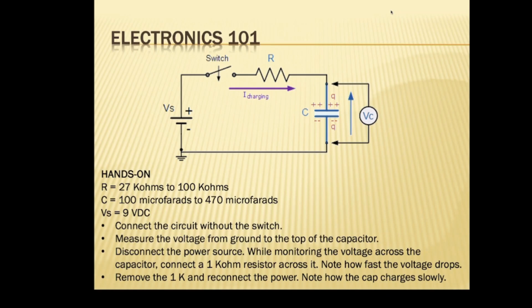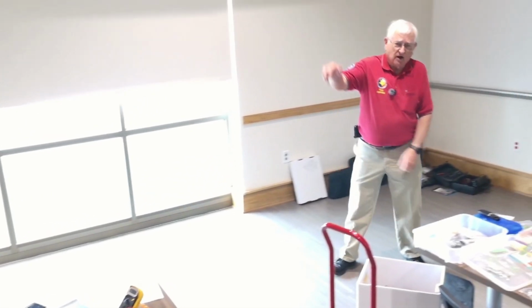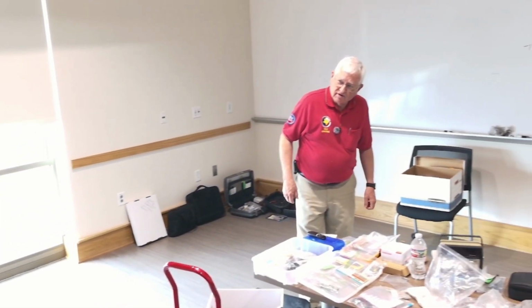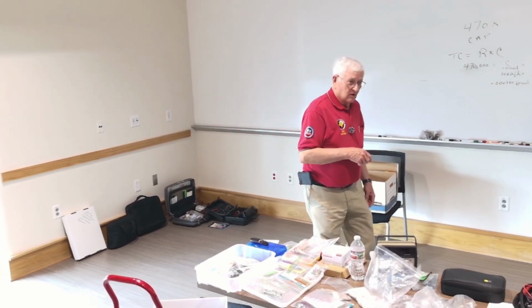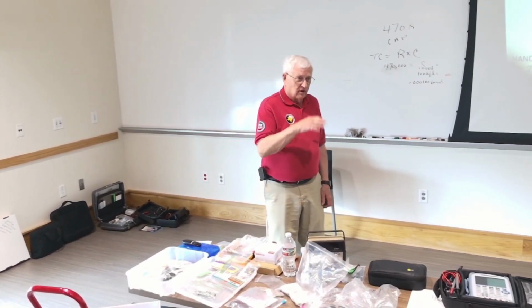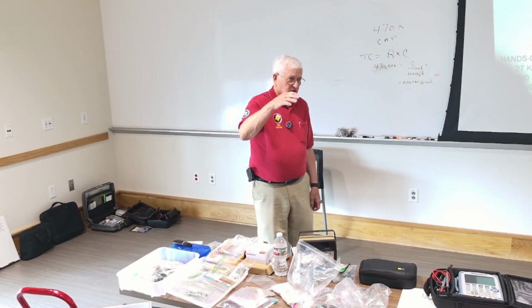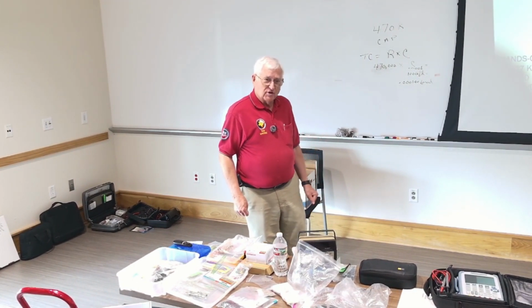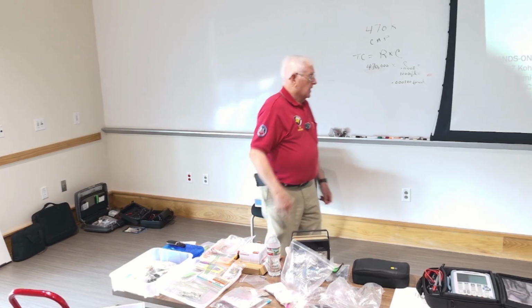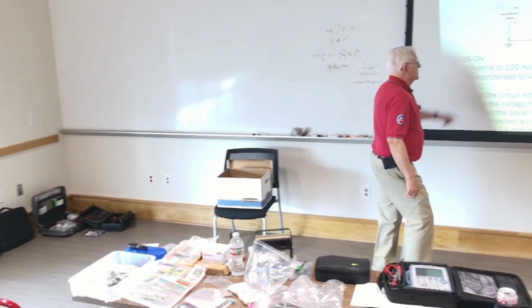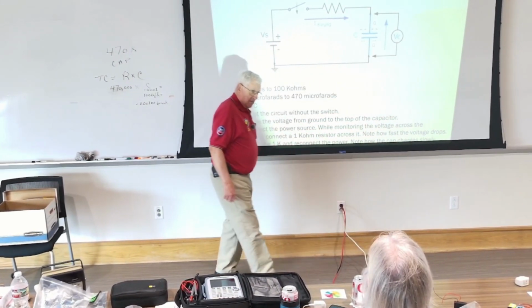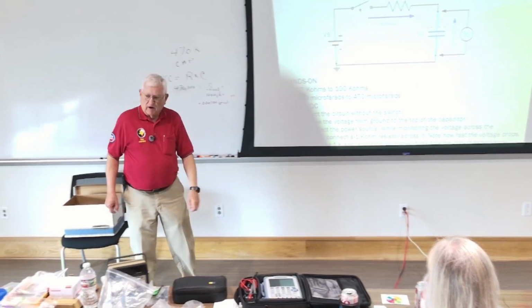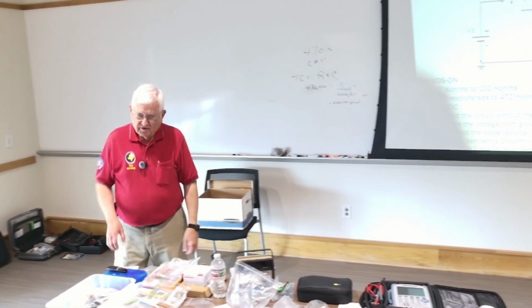Okay, gang, how are we doing? Did we figure out what's going on? Did you figure your time constant? We just figured his time constant. It was 14 minutes to charge up, because he had a very large resistor and a very large capacitor. We watched it on the meter and the voltage creeping up because it's so large. If we had a smaller capacitor or a smaller resistor, that would go up much faster. Likewise, if we took that resistor and moved it down to here, that would make the discharge much more rapid. So we play with the time constants to control the charge and the discharge.